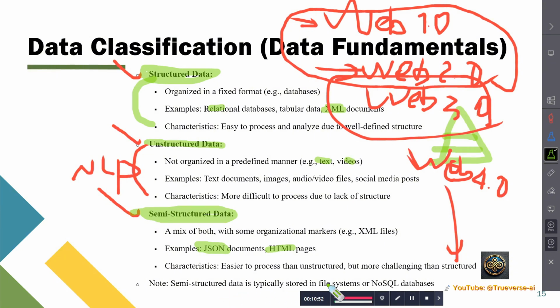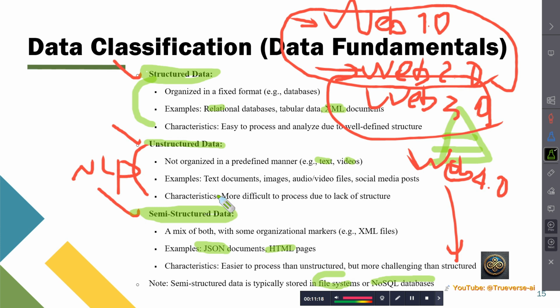So, semi-structured data is stored in the file system, like a NoSQL database. To summarize our discussion: structured data is easy to analyze but rigid.